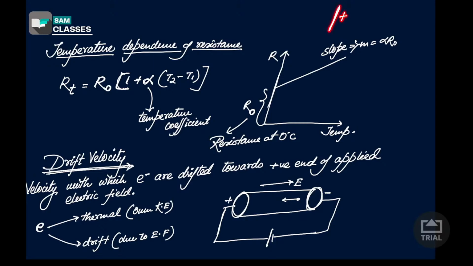You have a positive plate here, electrons are sitting normally, let's say. So what happens, they all are getting attracted towards the positive plate. So this electron won't outrun and come here. No, what it does, it just gives a push to the next one, the next one pushes the next one. So like that, every electron gets a drifting velocity. Clear? Chalo. Got it, Soham?